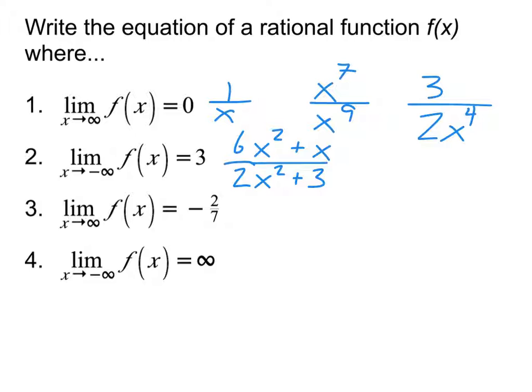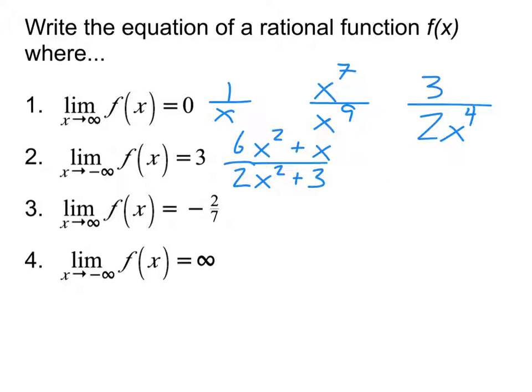One little detail with this one though. It's a tiny detail, but it's worth mentioning. That we wouldn't want to just say, for instance, 6x squared over 2x squared. Because that one would totally reduce down and it would just equal 3. Well, actually, we could even do that, couldn't we? Because that one would just simplify down to be a horizontal line. Whoa. And so you can see it actually still works, right?